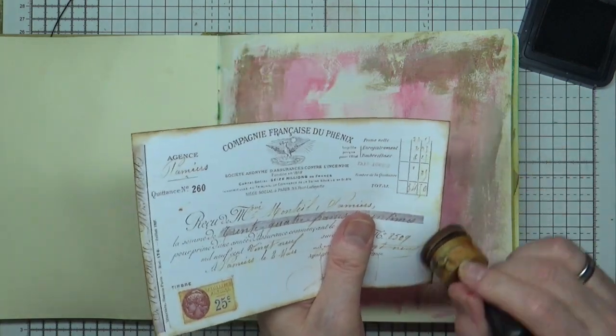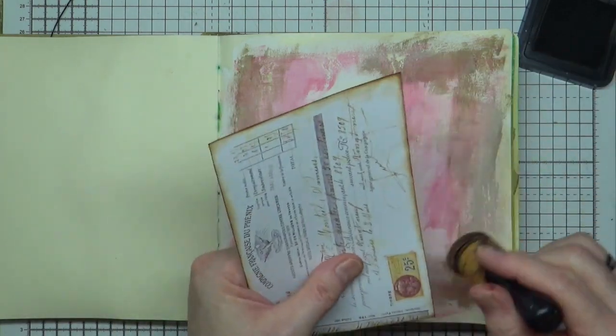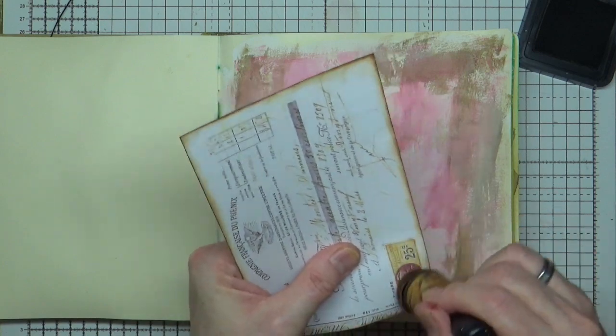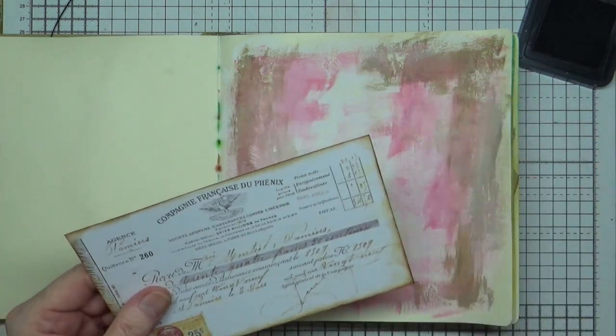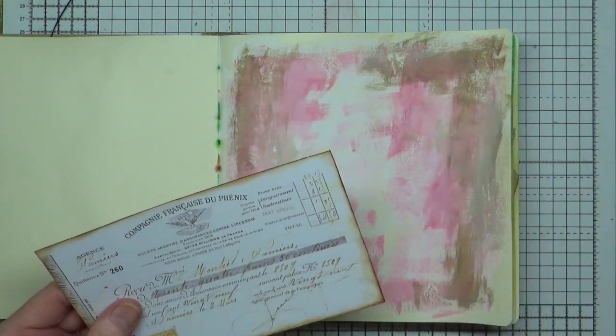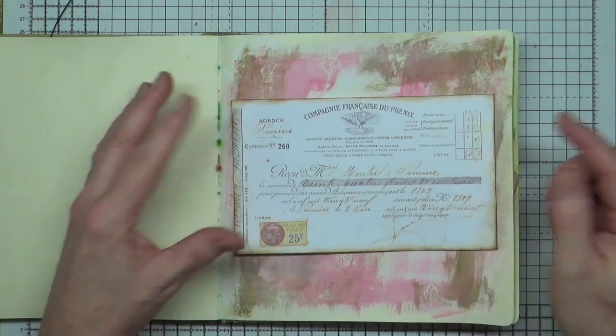Okay, that's just added a little air of grunge. I've not put them down and brought it in from the side. I've literally just gone around the edges, not really putting too much weight on the edge. I just wanted to create a little demarcation line all the way around. So that is going to go right the way across the middle of my page. I did say that most of it would be covered up, but you know.